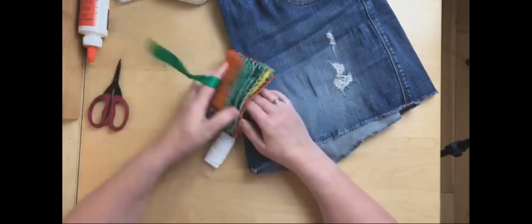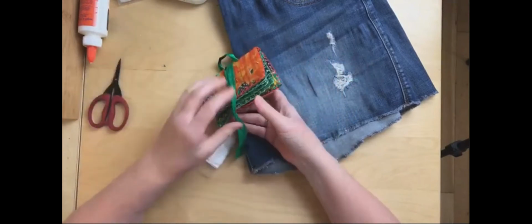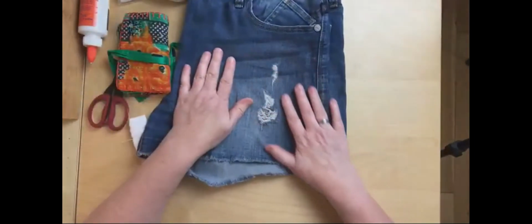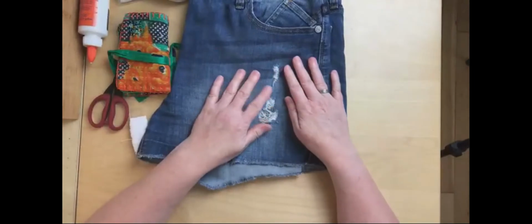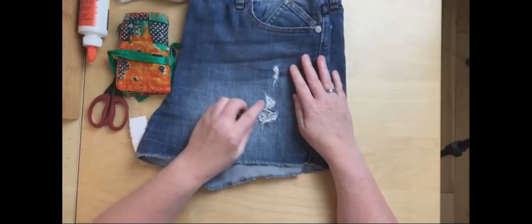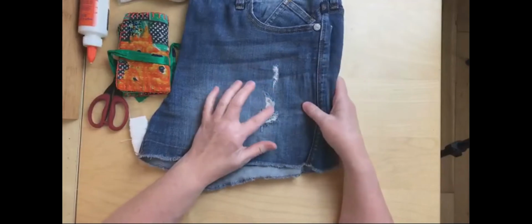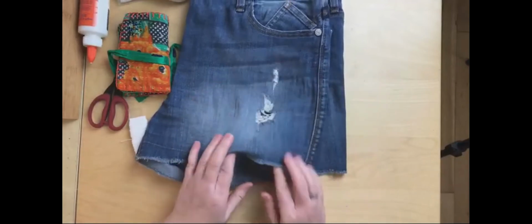So let's just get started. There are two approaches that I've found you can take with this sort of thing. And I'm actually going to show you, I'm going to be repairing both of these holes here. These are ones that came like this, as the shorts.